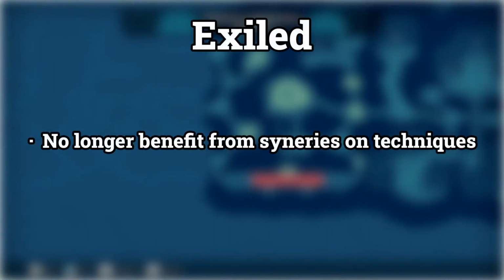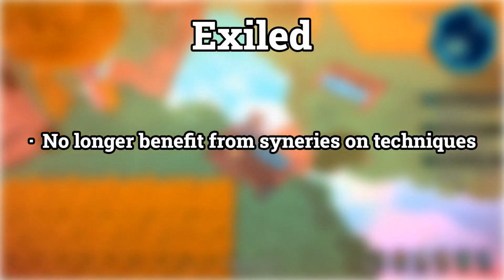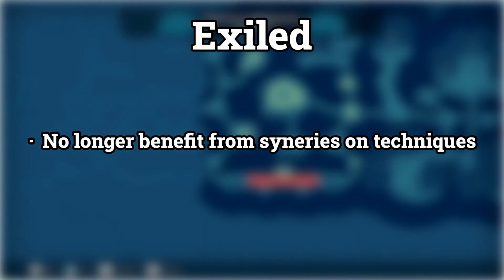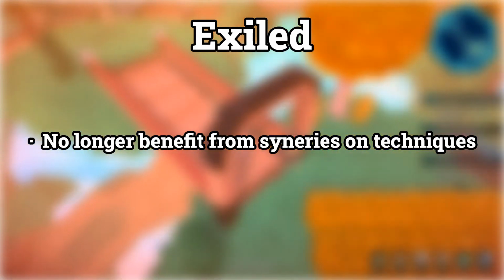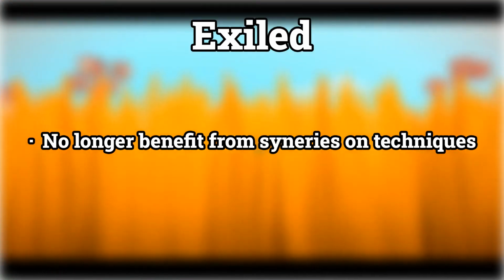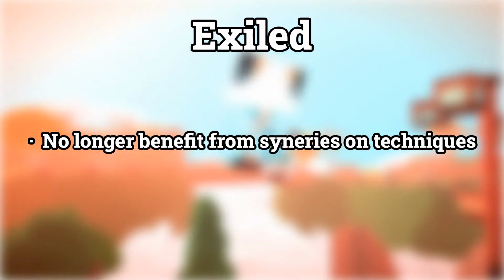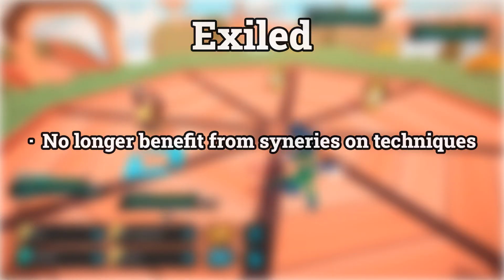And finally, we have the Exiled status condition, which may or may not be in Temtem yet as of the making of this video. I have not yet come across it, the wiki says it's not in yet, but it is subject to change, so I think it's worth mentioning in case they decide to add it in at a later date. Exiled Temtem no longer benefit from synergies for certain techniques. That means those techniques that can get a benefit from being partnered up with like a nature Temtem will now have to use their base stats for that technique, attack, rather than getting the benefits.